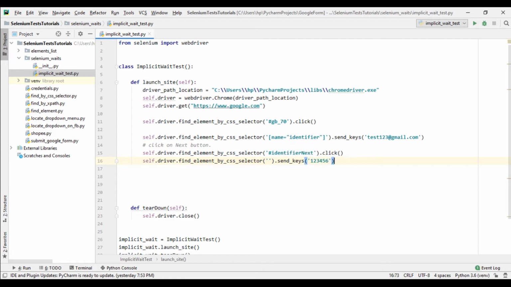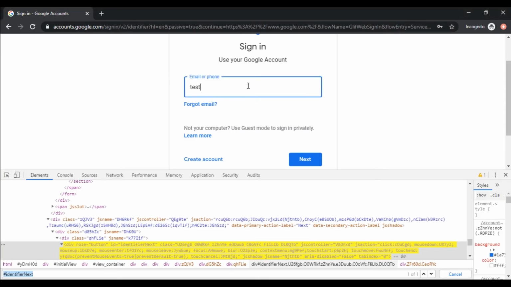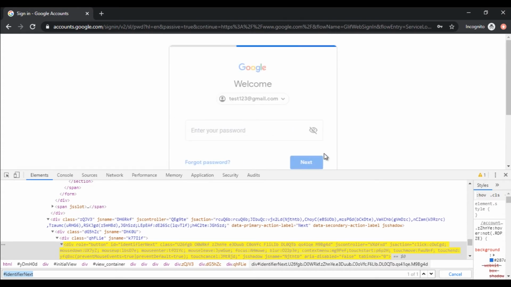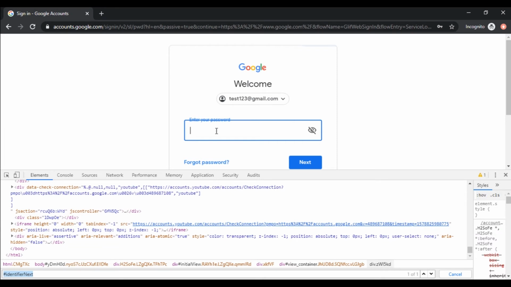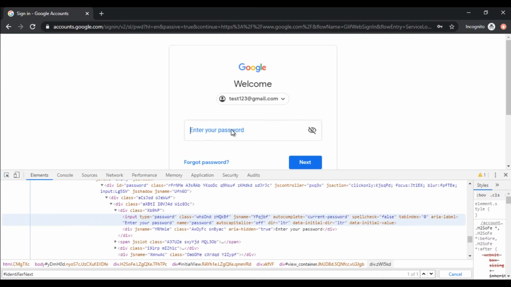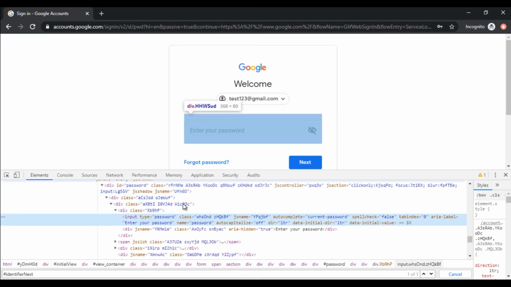So let's create the CSS selector for the password field. Test123@gmail.com. Next, and copy. Select this text field and here is the name, which is password.